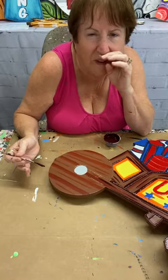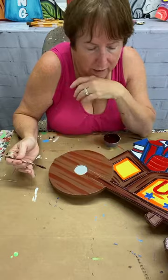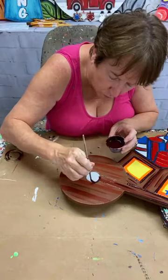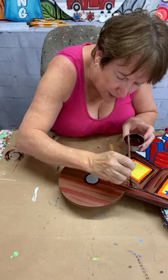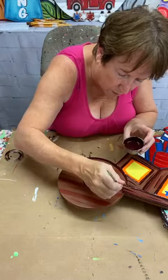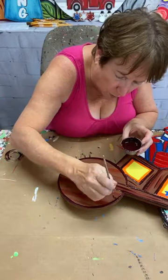So I got my wheelbarrow here and got my firecrackers, right? I'm going to pretend that my little wheel down here is not a black rubber wheel. It's just a thing made out of wood. It's a piece of wood. And what I did on here is I just gave it a kind of a nail, like there's a nail in this spot, in the middle of it. That's why I painted that gray. Or maybe not a nail. What is the other word? Screw. Okay, so I'm going to go around here with my shading red.